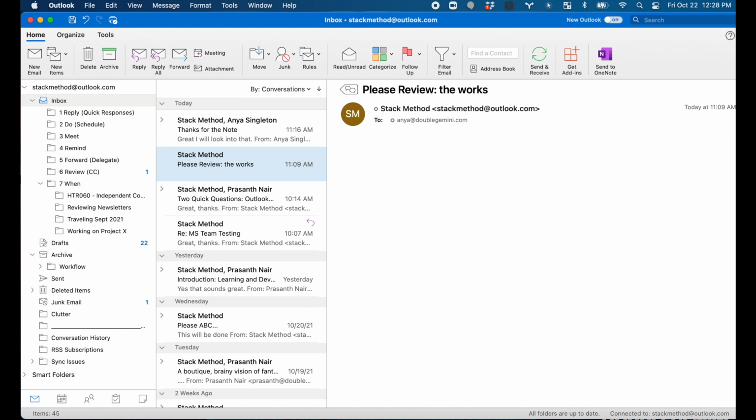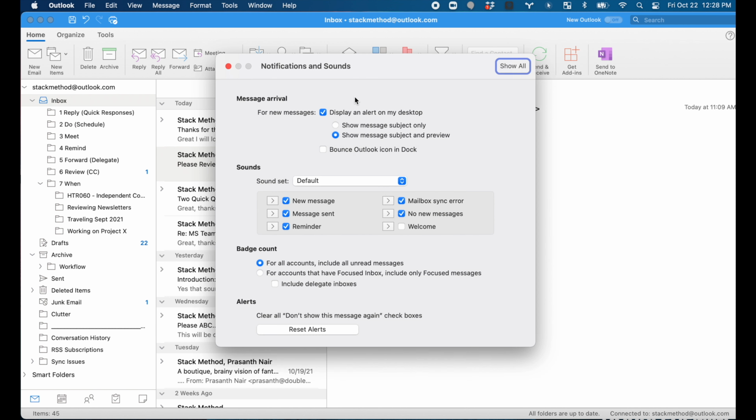One of the most important things we can do is turn off notifications in our email. Now, at first that seems a little scary, but I assure you, you'll still check your email a whole bunch. So very easy. You would go up to where it says Outlook, go to Preferences, go to Notifications and Sounds, and then you would uncheck all of these options under Sounds. So then that way, anytime you get an email, you'll still get it and you'll still check it, but you won't be bombarded by notifications.